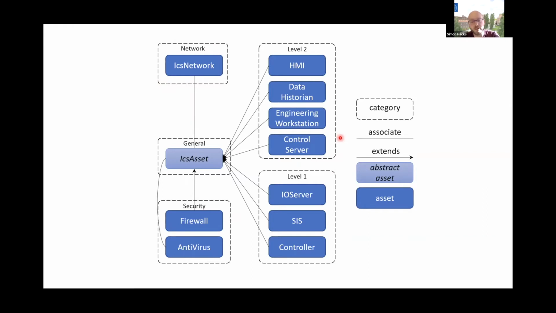On that level, we have the HMI, where the operator is interacting with the system. We have the data historian storing the information about what happened in the SCADA environment. We have engineering workstations to make changes to our systems. We have the control server controlling the controllers, where what we are doing on the engineering workstation is deployed. And then on level 1 we have the stuff which is interacting with the actuators, so the controller basically and our safety systems.